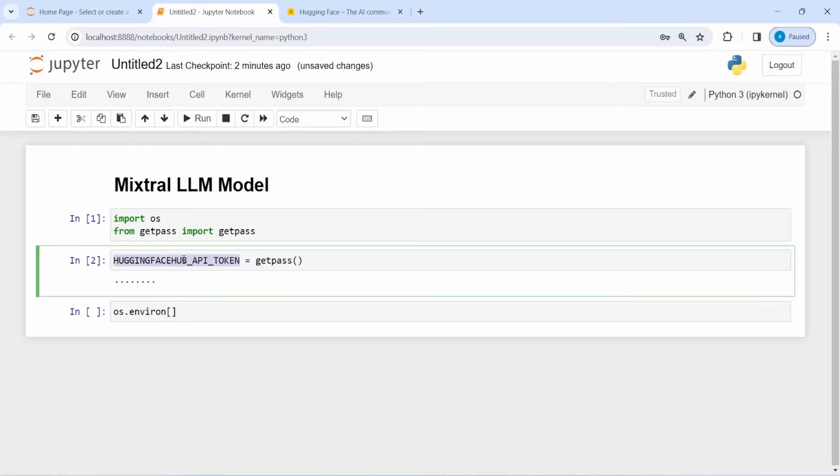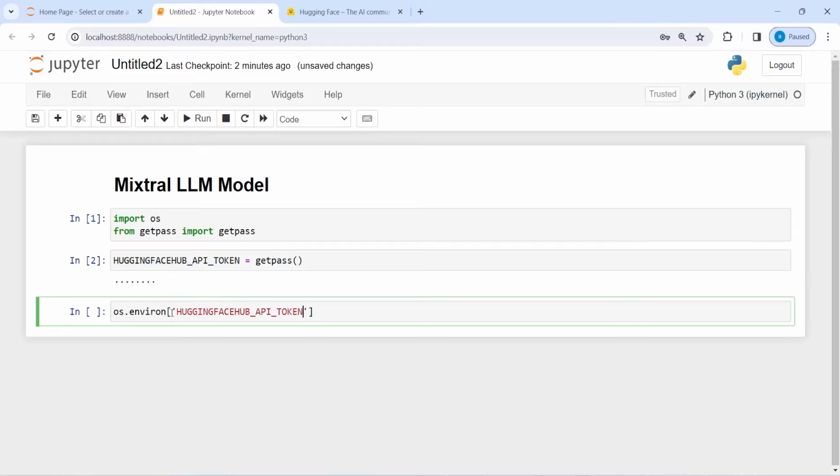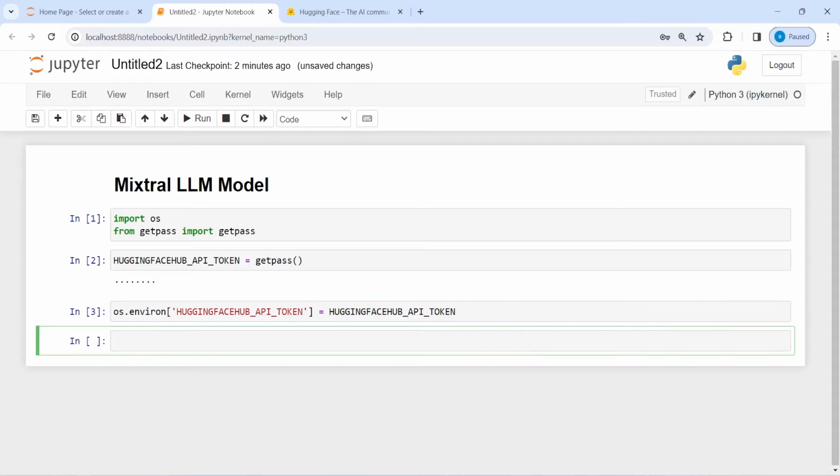Then I will copy the HUGGINGFACEHUB_API_TOKEN from here, put single or double quotes, paste it here, and then assign it to itself. So I'll again paste this same token here. And now let us execute our code. So we have set the environment variable, that is, our API keys are now set.